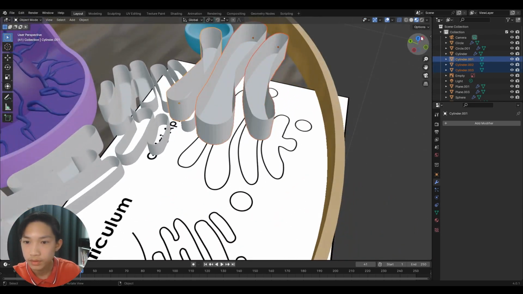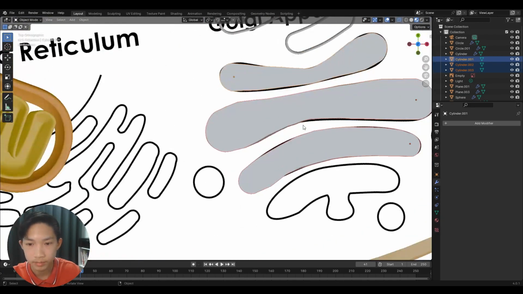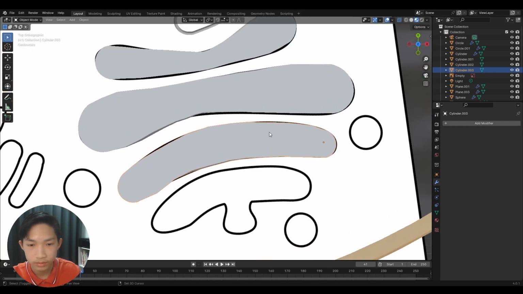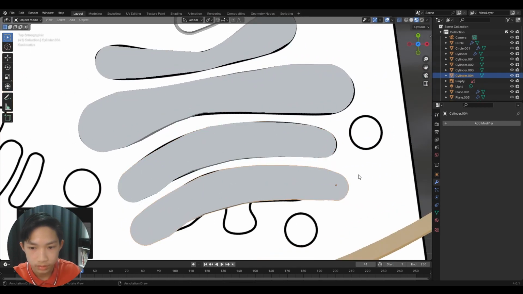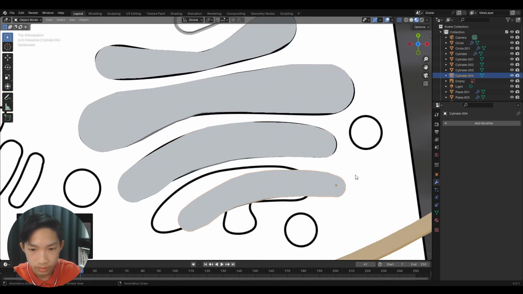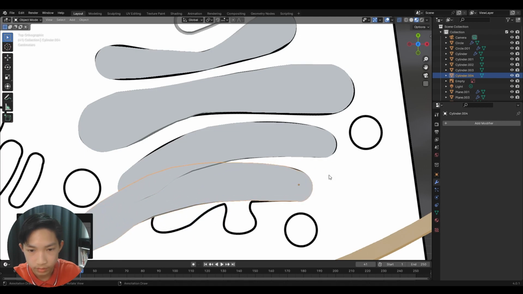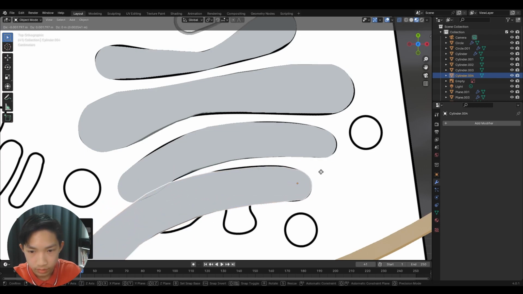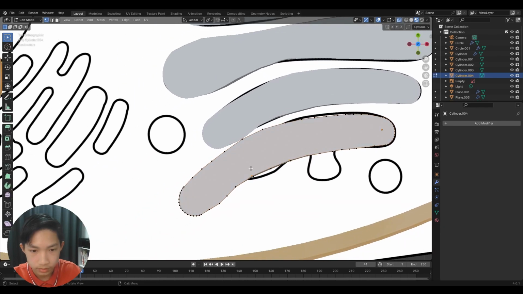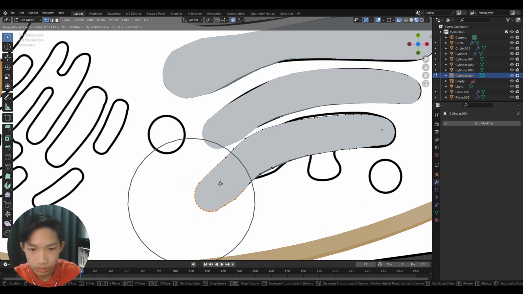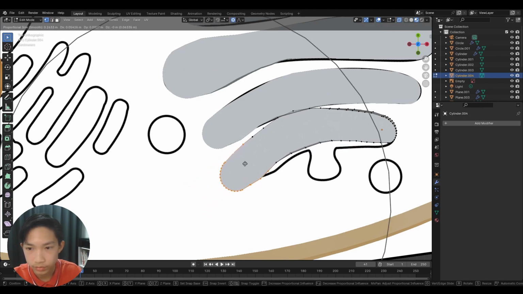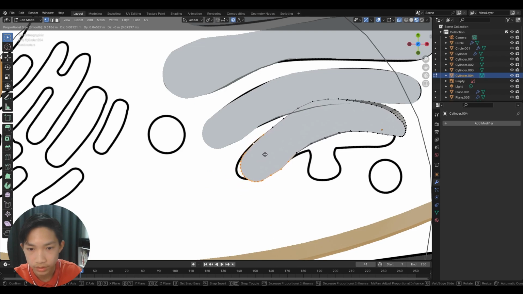Okay. Then what you want to do is go here, duplicate it, and scale it down. And just select these guys, I guess, and then just turn on O and kind of squish the thing in.